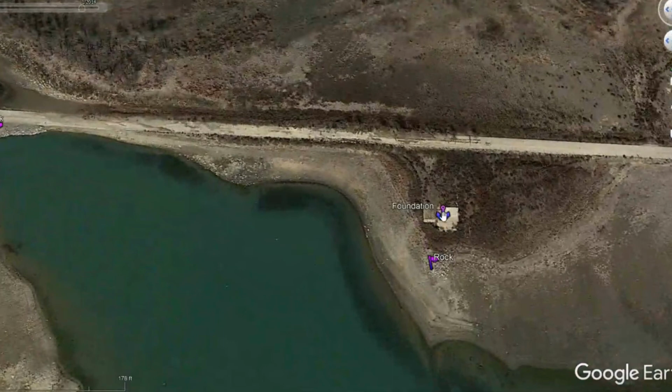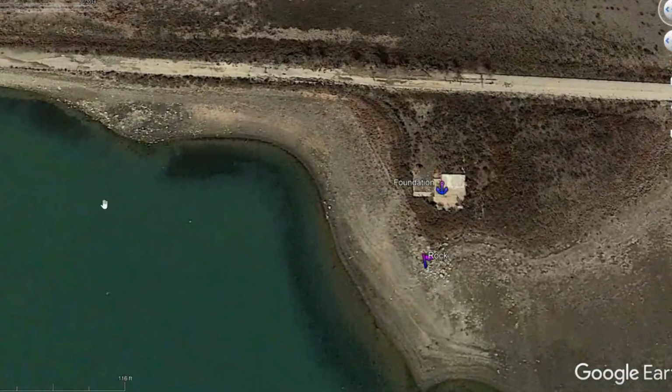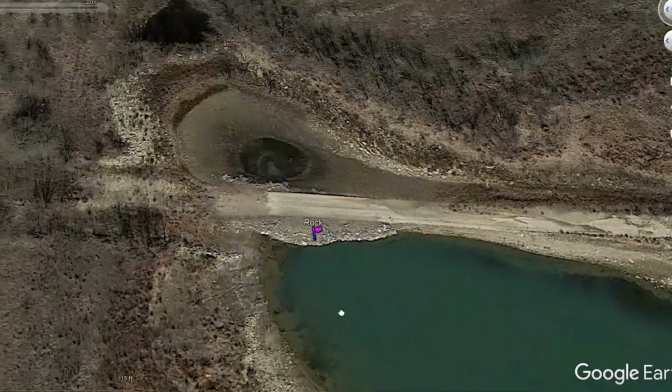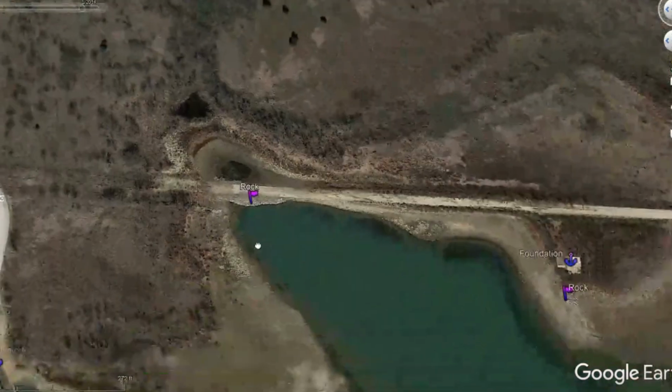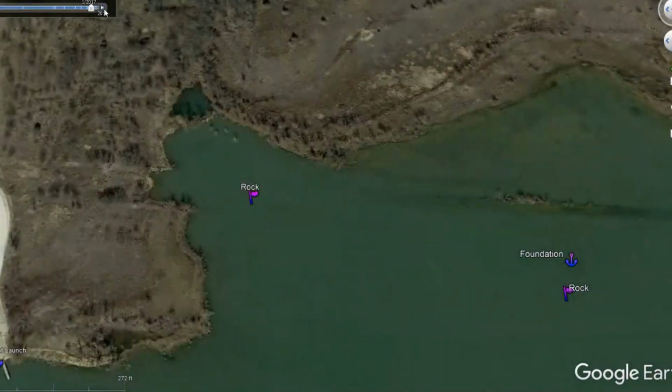So over in here, we've got a foundation we can take a look at. We've also got another rock pile in here. Another rock pile in here with a roadbed. So really like this, like an old pond here. Here's your old roadbed, and then you got this rock that's kind of set up on the side of the roadbed. If I pull this back a little bit, pull that back to 2017. That's juicy right there. That's a good looking spot to go fish.